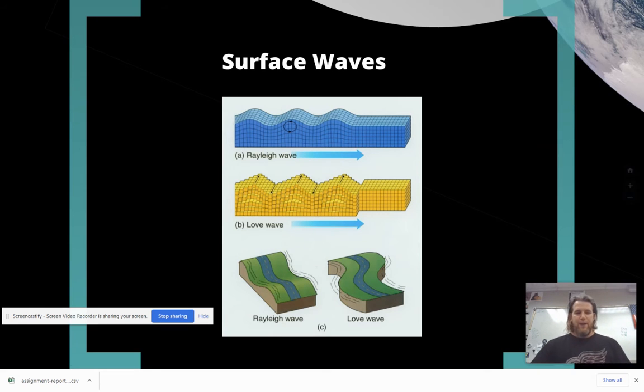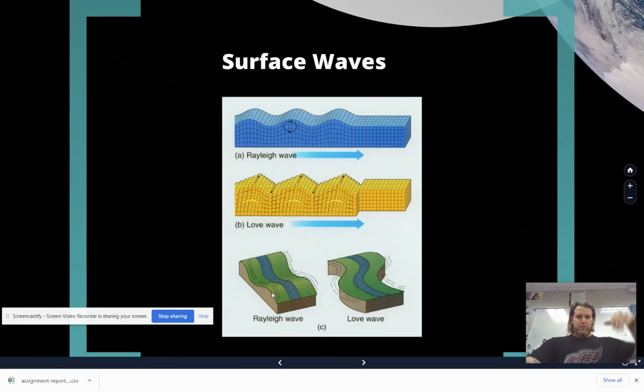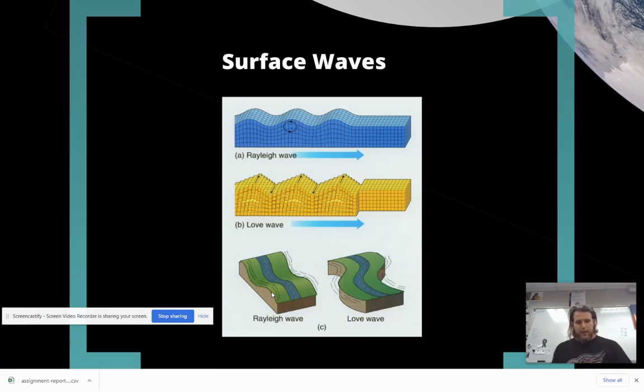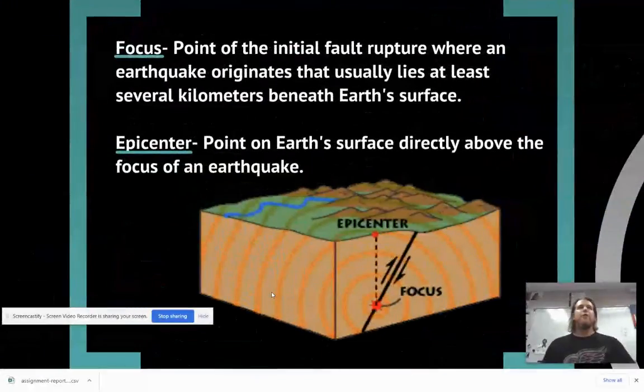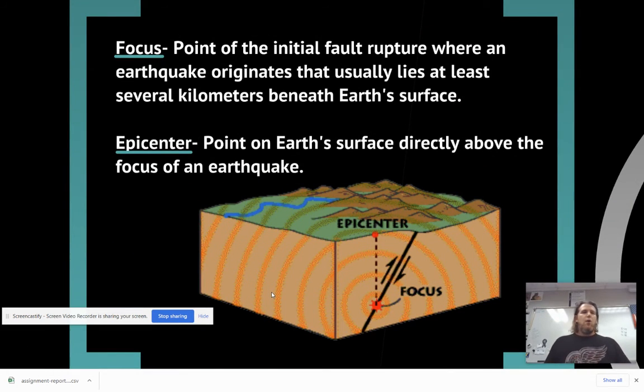So you can see the graphic down here. This Rayleigh wave is almost like if you were going over a bunch of hills and whatnot. Whereas the Love wave is just like if you were shaking all about like a snake. That's the motion you would experience during that earthquake. And there's different components that go into whether or not there'll be a Love wave or a Rayleigh wave. It has to do with fault geometry, fault distance, material, a ton of stuff we're not getting into.